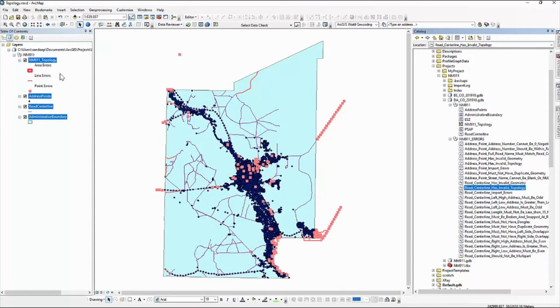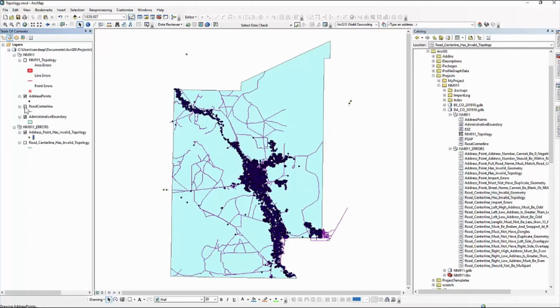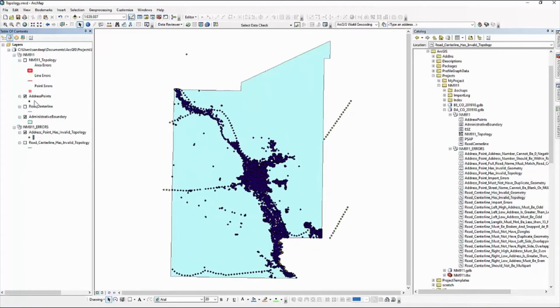To do that, I'm going to turn these topology errors off. I'm going to simply drag and drop the invalid topology feature classes onto my ArcMap for both roads and address points. And I'm going to turn the roads off to examine the address points first.